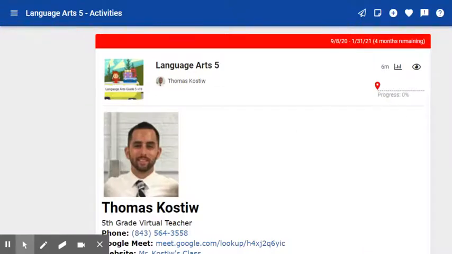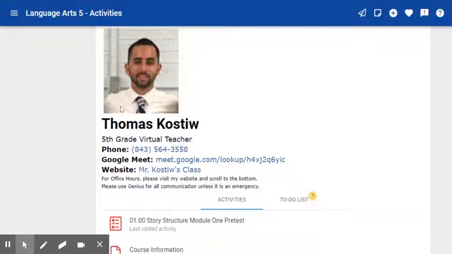So now that I'm into the assignment, you're going to see this landing strip on the homepage. You'll see my picture, my name, my position, my phone number, where you can reach me at. You'll see the Google Meet address. Whenever we have a Google Meet session, log into Buzz, click any of your classrooms, and just use that link. That'll get you there every time. Also, make sure when you log into the Google Meet, you're using your Google name given to you by the school. If you use a parent's one, it won't let you in every time. And below is my website.